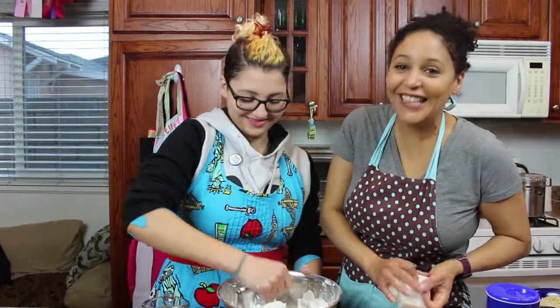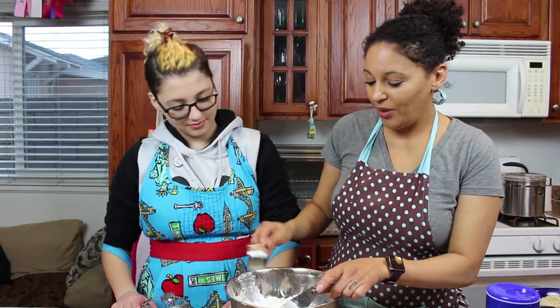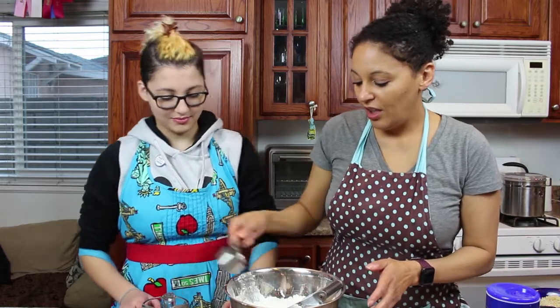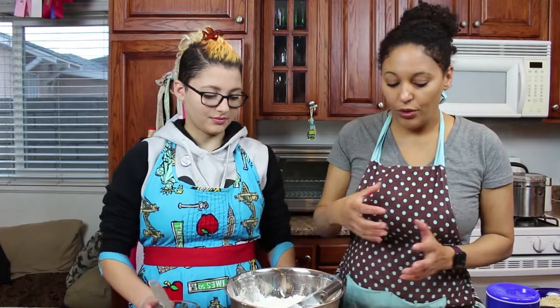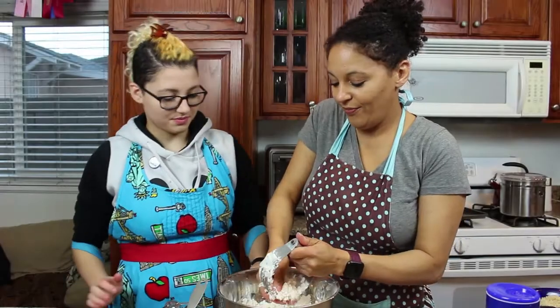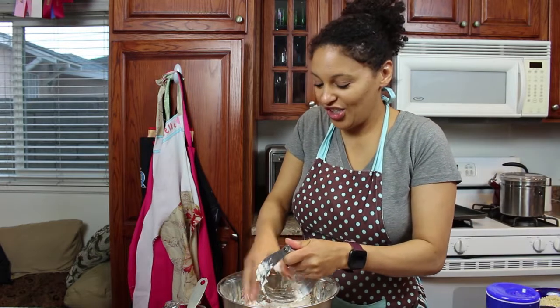Now that this is all nice and crumbly, I'm going to put some water in here so we can pull the dough together. And we need to make 2 dough balls, basically. I guess it's time for hands. I'm going to go wash my hands. My hands are already washed.